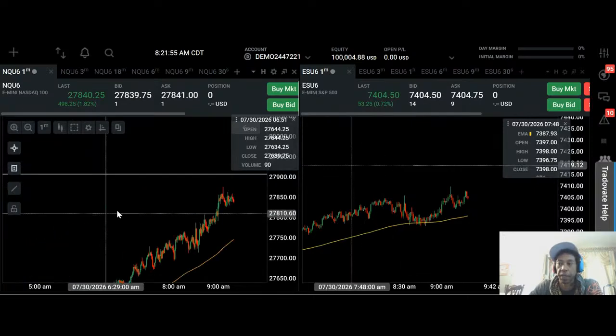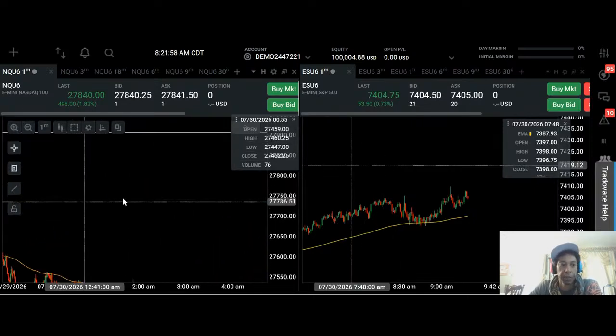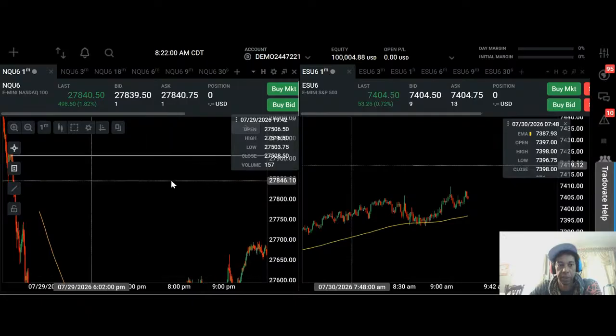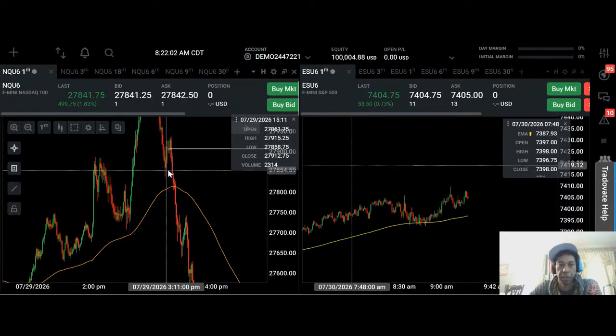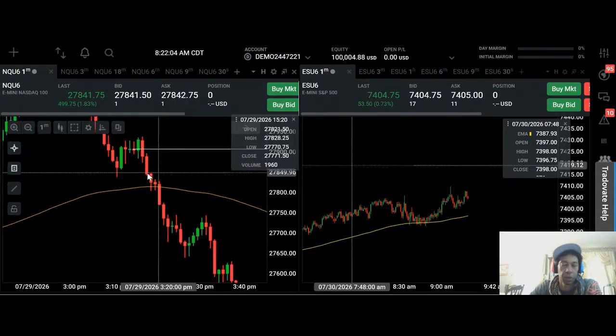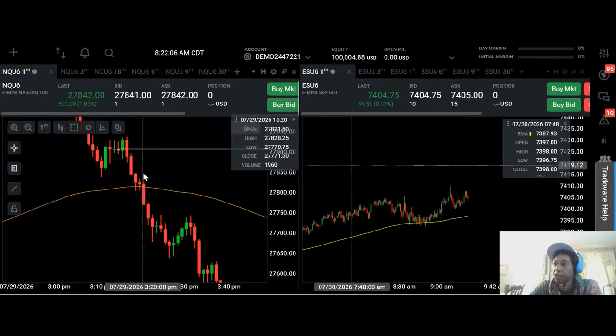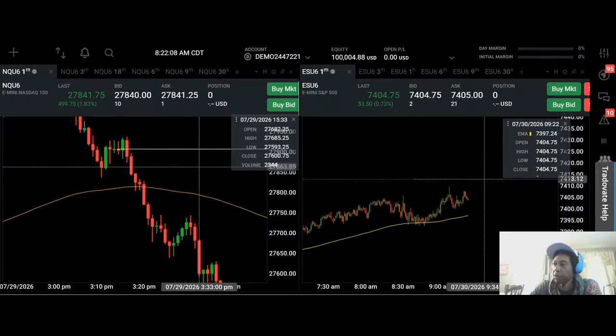Yesterday, my pattern occurred and I never got a retest, and it always retests my pattern entries. So I'm going to show you where my pattern entry occurred yesterday and it never got retested. And then I'm going to show you where we are in relation to the retest as of right now.